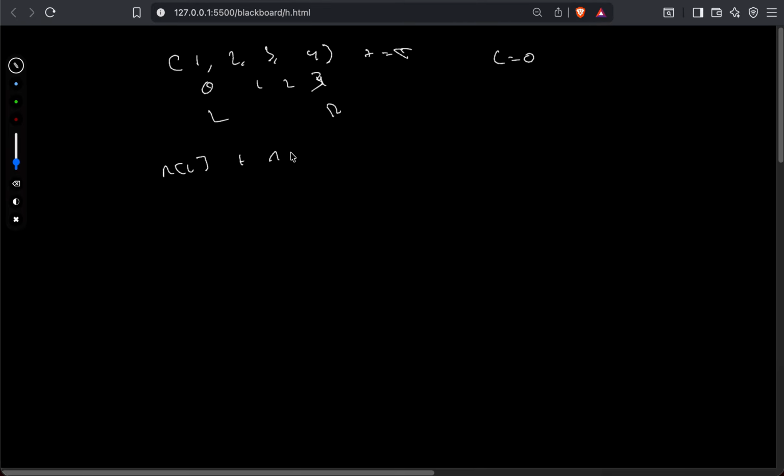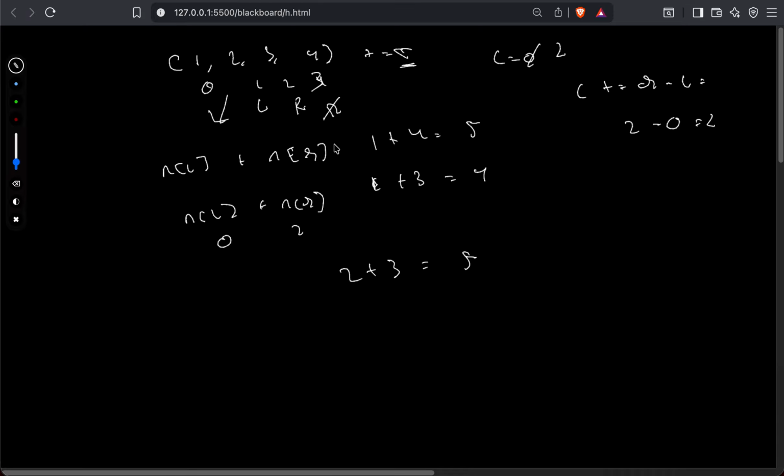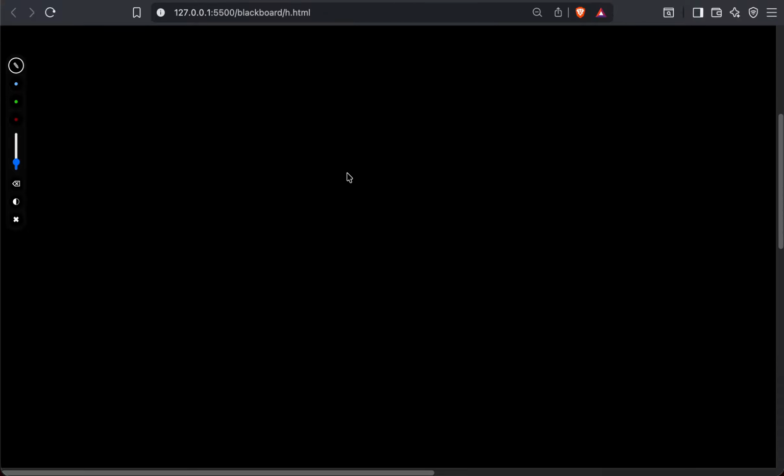Okay, we move left forward, so left comes here. So 2 plus 3 is 5, is 5 less than 5? No, so we move right backward, so right comes here at index 1. Now see, left is equal to 1 and right is equal to 1, so left is not less than right anymore, so we stop here. Okay, so the count is 2, so the answer is 2. Now let's take another example.